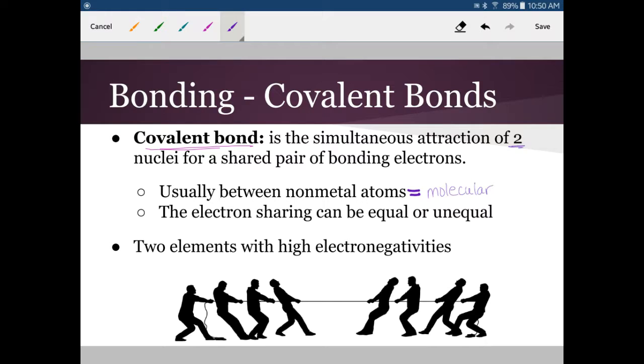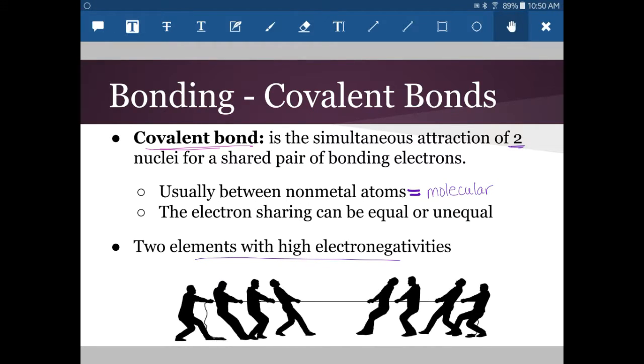Now, that's a little bit wordy, but essentially, there are two atoms that are pulling on electrons, and it would be this tug-of-war example, where we're both pulling on the electrons, and one side might be a little bit stronger, a little bit winning of that tug-of-war competition, but no one fully wins. There's a little bit of back and forth action, and essentially one element might be a little bit stronger, but the other element doesn't give up. It doesn't fully release that electron. Now, we generally see this with two elements with high electronegativities.